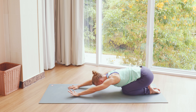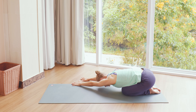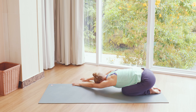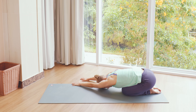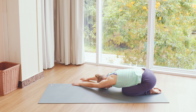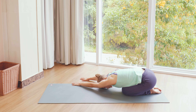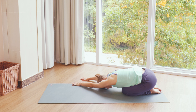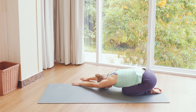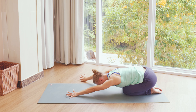As you inhale, continue walking hands out to the right. Try to lean your head down so we're not tensing the neck — you could lean your head onto that left arm. Breathing towards that left side body, mobilizing with your breath. Try to soften the tops of the shoulders. Take another breath in and out, and then as you exhale, slowly come back to center.